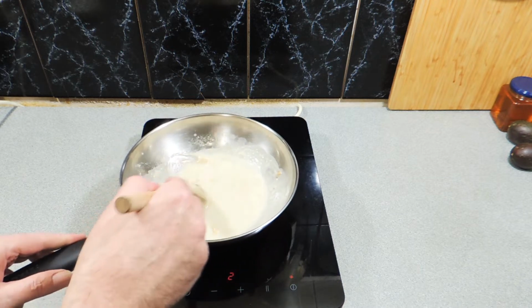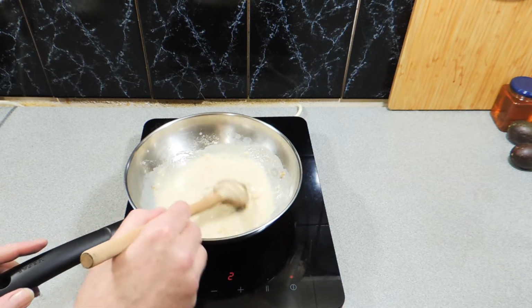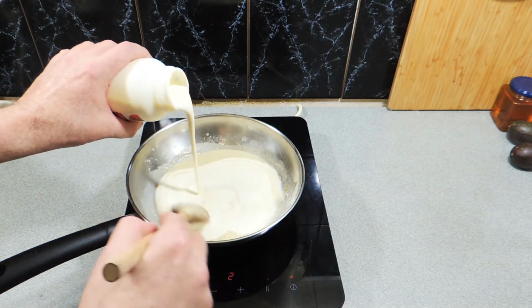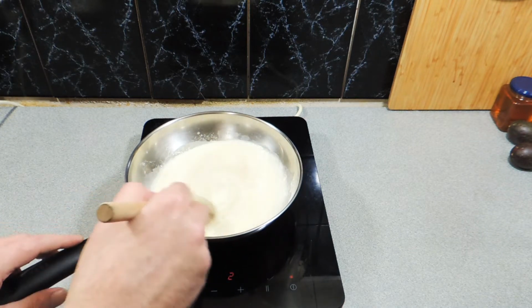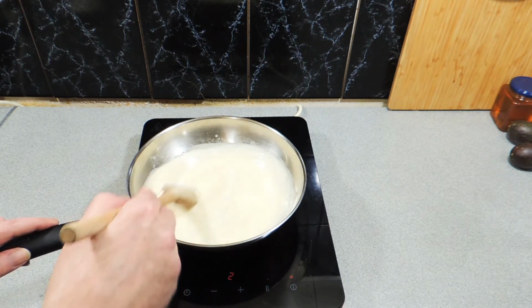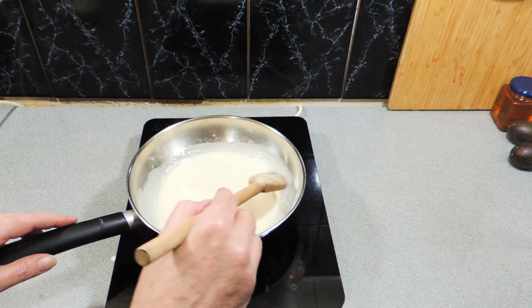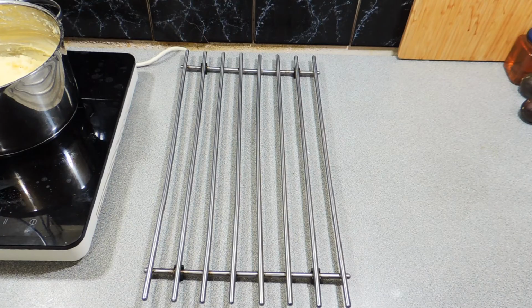And I want this to be a really rich sauce. So I'm not just going to use milk. We're going to use another ingredient as well. A little bit of thickened cream. That can go straight in. And that is going to give you the most decadent, rich little gravy and sauce that you can imagine. Now, another alternative to this is you could add some green peppercorns. I do have those. I decided to keep it nice and simple.